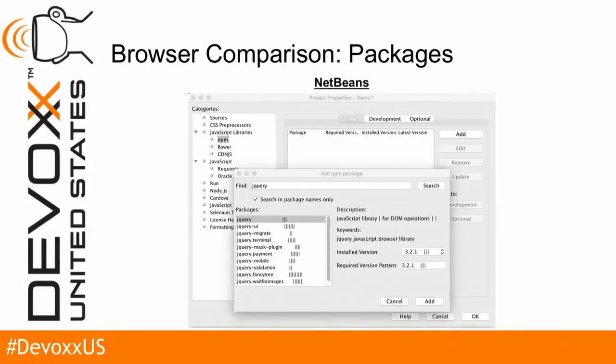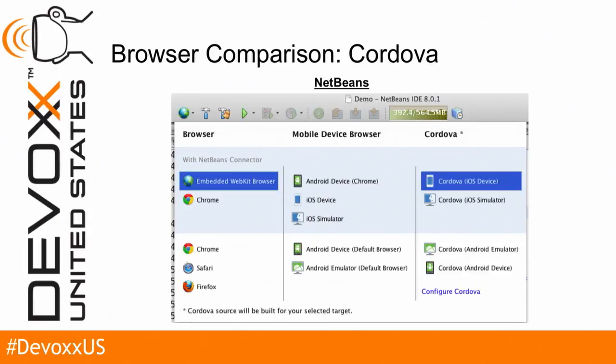With NetBeans, they have this nice UI that allows you to go in and edit your NPM files. So you can search for jQuery, and it will pull up the list of all the NPM packages with jQuery, and you can then select which version you want of jQuery or of React or of that. So it's got a nice visual editor that allows you to search the NPM registry for dependencies. So very often, I'll use IntelliJ for code editing, then I'll go over to NetBeans when I'm trying to add packages to it, just to make my life easier. So I use both IDEs on the project at the same time.